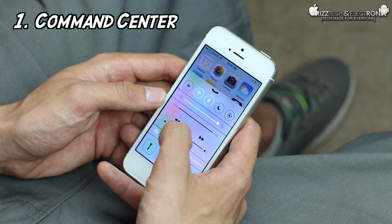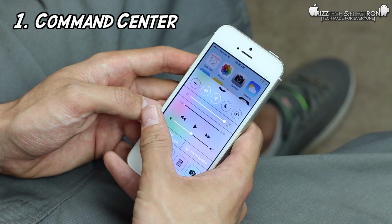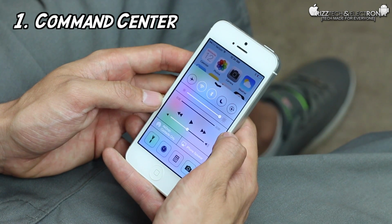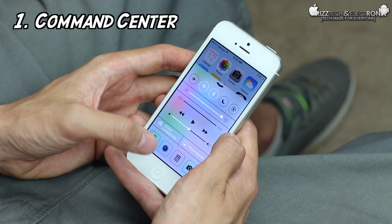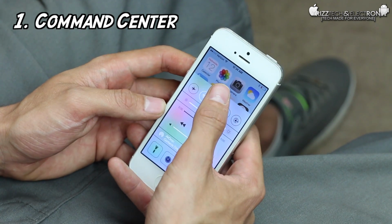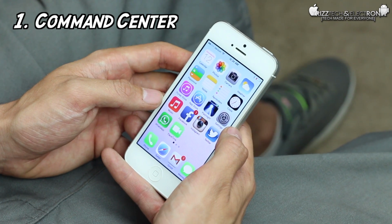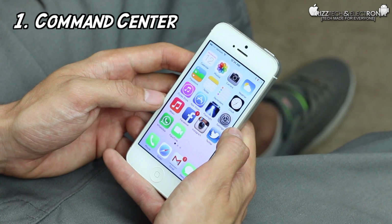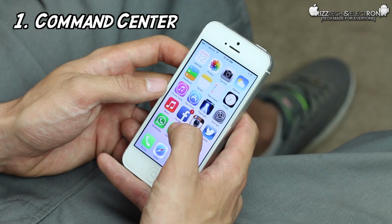You can start playing music right from the Command Center. It also has Airdrop functionality, which we'll touch on later. You can hit this to AirPlay stuff, like to your Apple TV or whatever. You also have a flashlight, stopwatch or alarm clock, calculator, and a shortcut key to your camera. So I do think that's really cool. It's something that I always wondered why they didn't have those shortcut features even in Notification Center on iOS in previous builds of iOS, which is the reason why I was such a huge fan of jailbreaking, was to have some of those shortcut features. So that was Command Center.